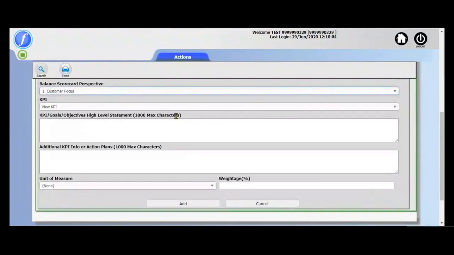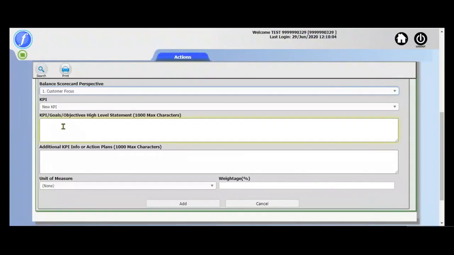Don't worry about that yet. Let's go to the KPI box. This KPI box is set default as new KPI, so you do not need to choose any other option. Just let it be.